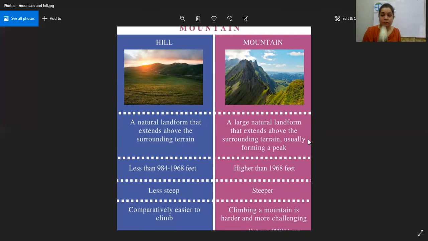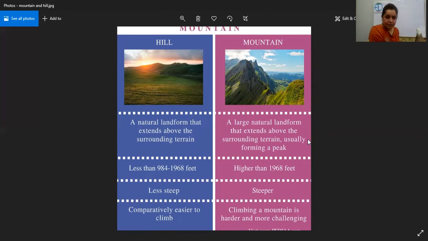Okay. Now the mountain is steeper. Like this. See, this is steeper like this. You have to climb on it like this. Right? It is very difficult to climb on and reach the top, the peak of the mountain, because this is very difficult to climb on. This is steep. If you're climbing a mountain, it's very difficult, because this is very, very steep.